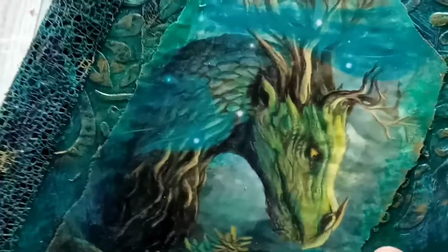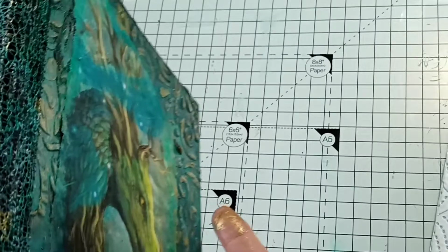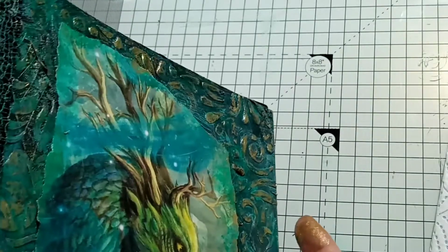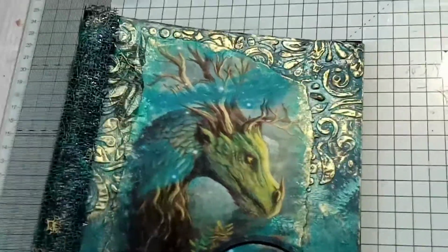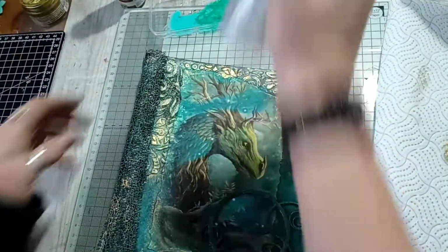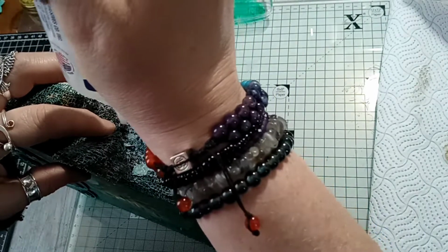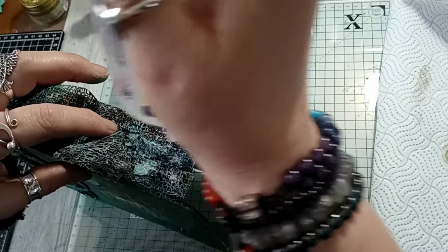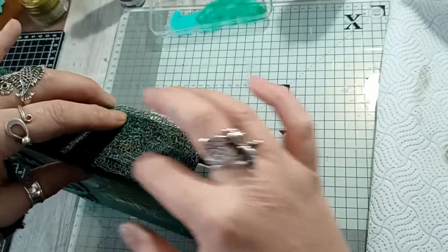Still isn't happily sticking down, is it? Should continue to work with that. But we're getting there with it. Okay, so perhaps if I zoom out. This video is getting really long. I'm so sorry. I think what I would probably do is let this dry before I go too much further with it. And then maybe come back and carry on the decor.